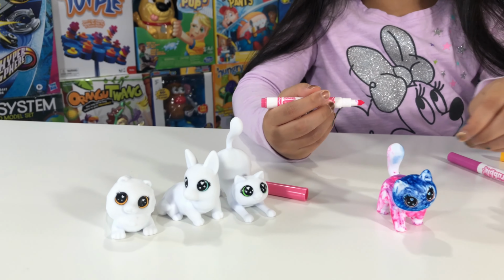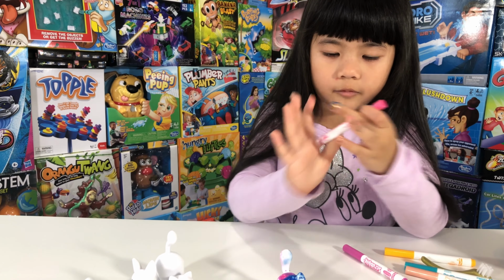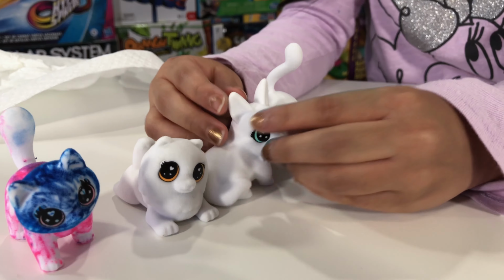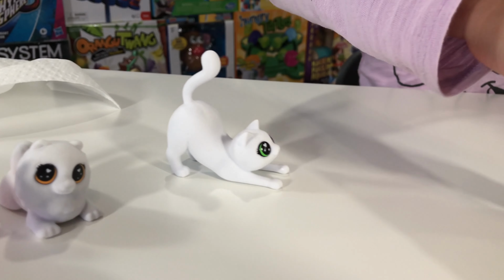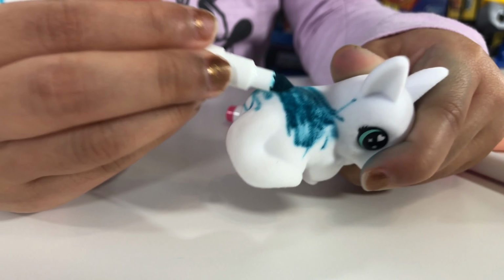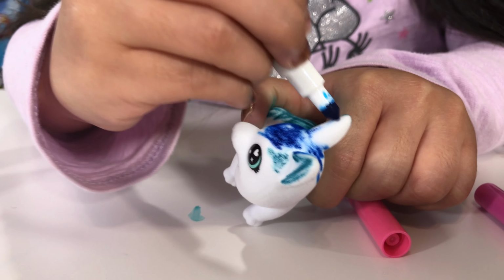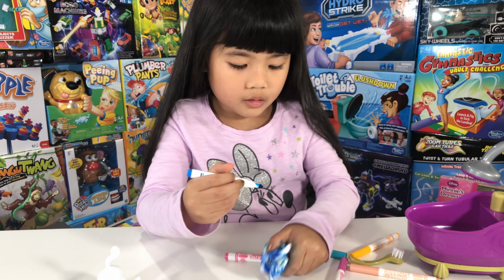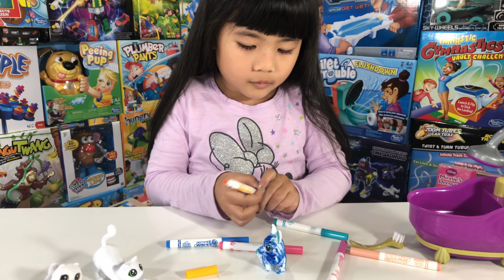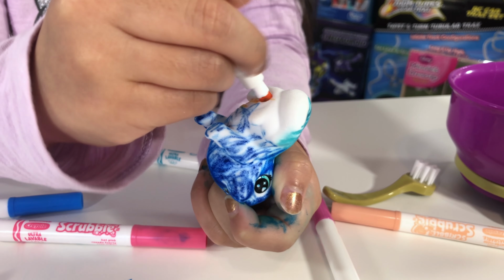But before that, we have to clean your hand first so it won't get mixed up with the color. Good. Okay, next one. Which one next? This one. All right. Walking, walking. There. Back first, right? This is fun. I know you like painting and drawing. Okay. Done with the blue. Yellow. Here. At the bottom? Yeah. All right. Here.